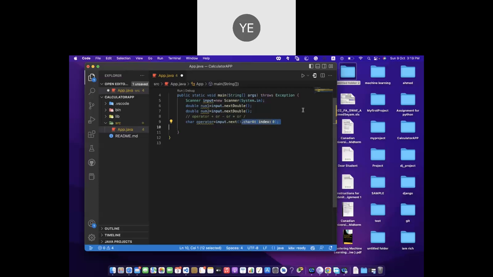Again, okay, so I will repeat. From the beginning, I want to make a program for a simple calculator. What is the input for the calculator? I need two numbers, and between the numbers I need an operator, right? So what is the output? The output will be the result. Is that clear? So before I start programming in Java, I need to think about the logic, the input and the output.